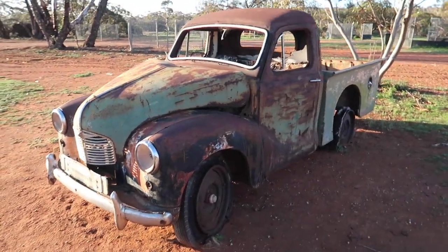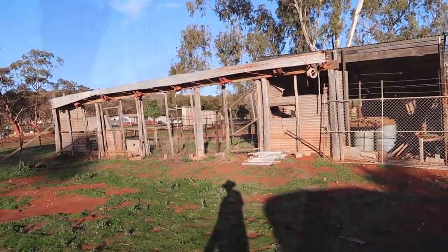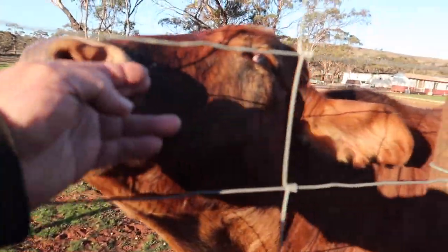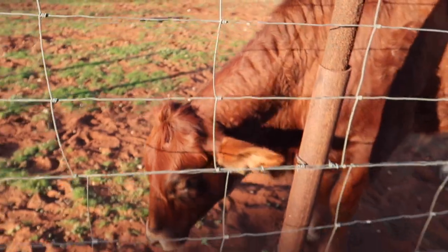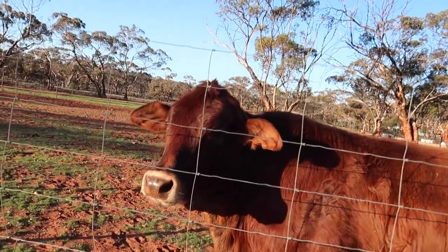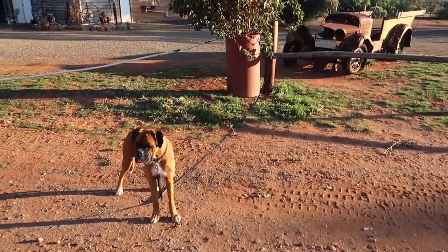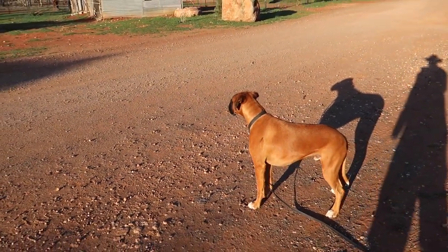If that's what I think it is, it's an old shearing shed. You can still see the cat - let me pat him. As soon as I walked over to the animals they came over and were very friendly, and they let me pat them. A little bit inquisitive they were. Tied the little hurricane up so he didn't upset the camels or the bull. He wasn't too happy about it, and once I go over there and check him out you can see him in the distance. Not sure what it is.